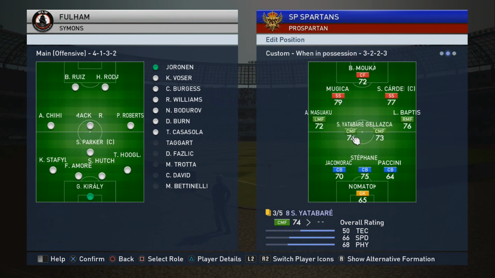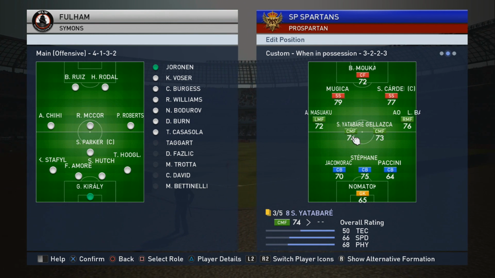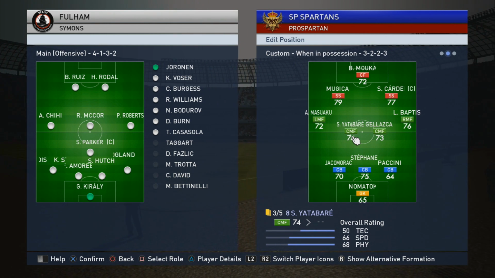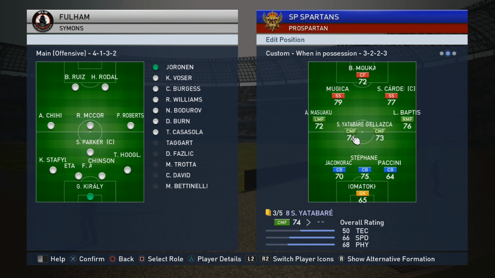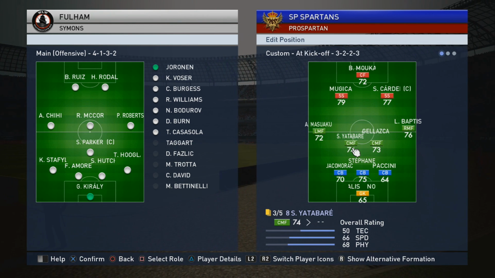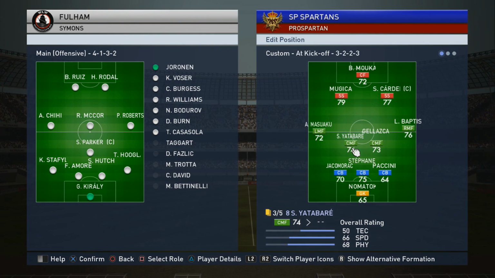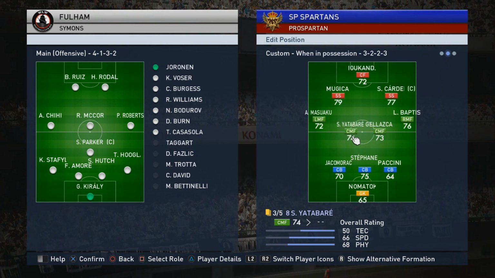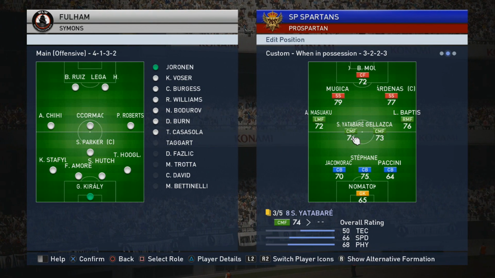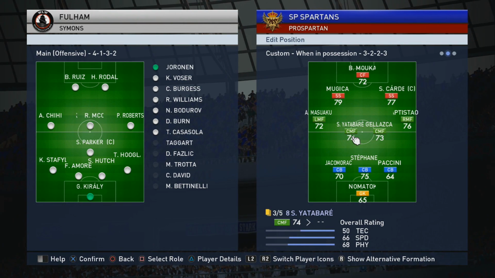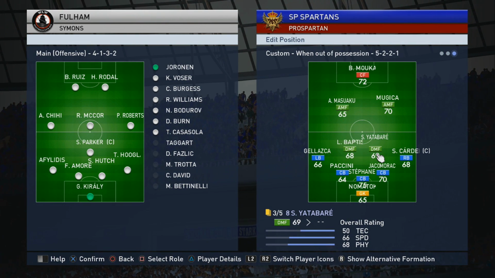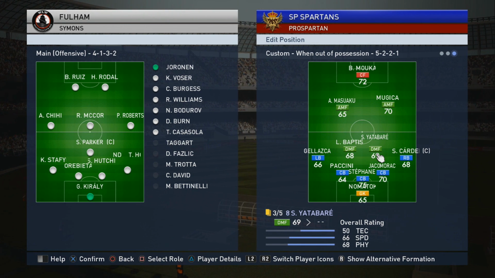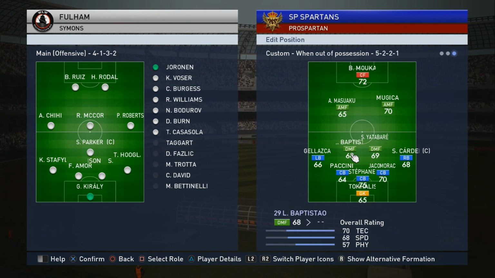Move it over on the right stick one, and you'll see that's when we've got the ball. So the two fullbacks are pushing on a bit, but we've got the right people still in the right positions. So that we're not asking them to run millions of miles, and you've got players running all over the pitch to get back to where they need to be. That's about right. And then the third one over is going to be when you lose the ball, and there you see it change and people go everywhere again. So you've got to do the moving around again.